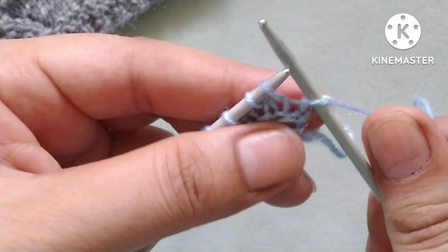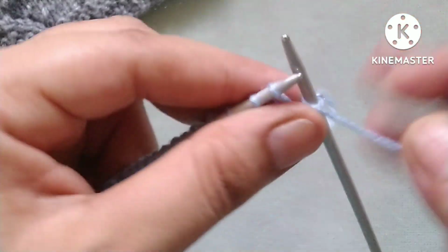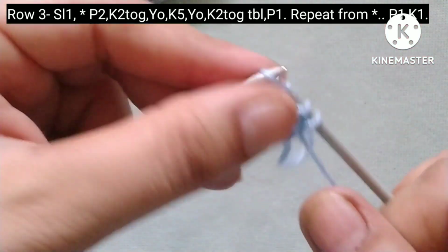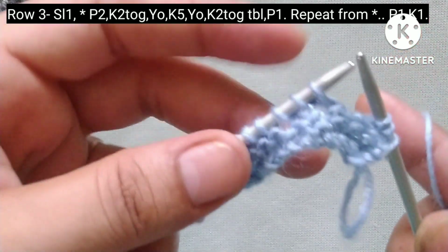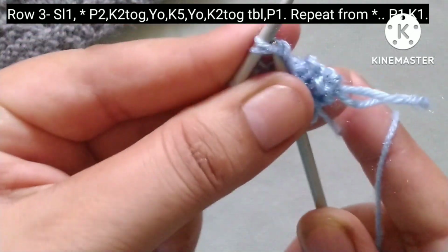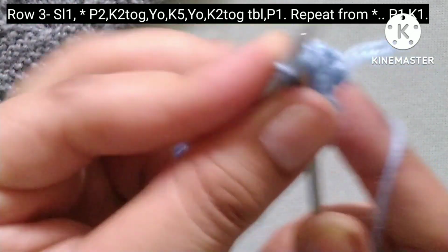Third row, slip the edge stitch. After that our pattern will start, and the pattern is yarn in front, purl 2 stitches, 1 and 2, purl 2, yarn in back. Now we will knit these 2 stitches together. Knit 1 purl stitch and 1 knit stitch.